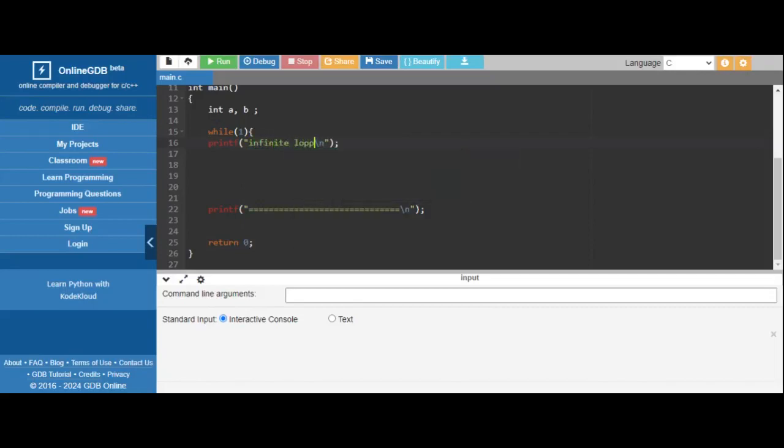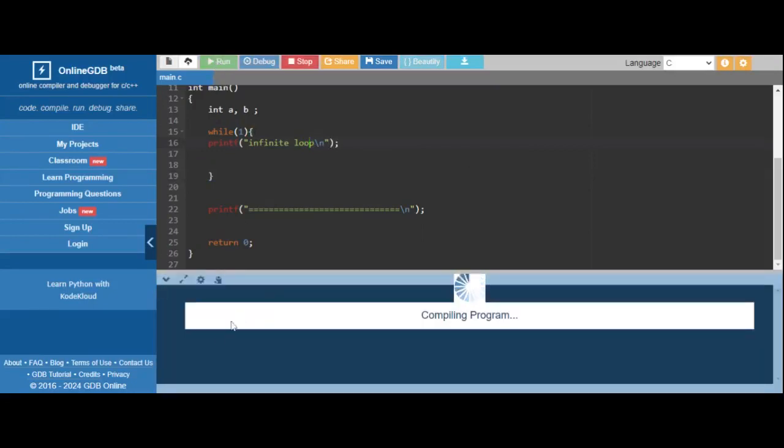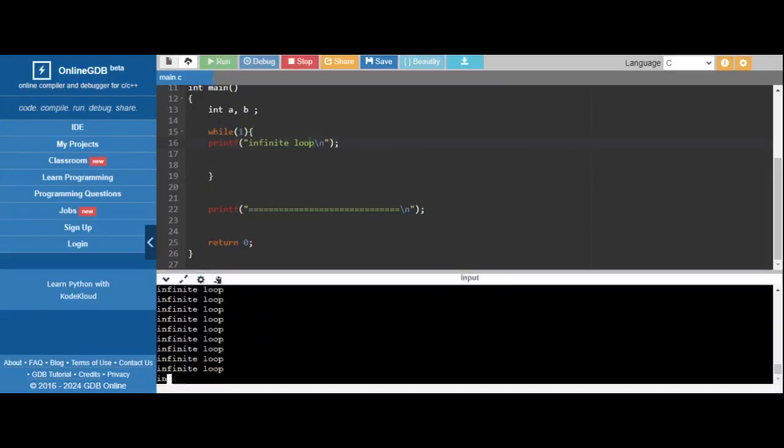You can just see, with while 1 we are just looping, it will go into an infinite loop.